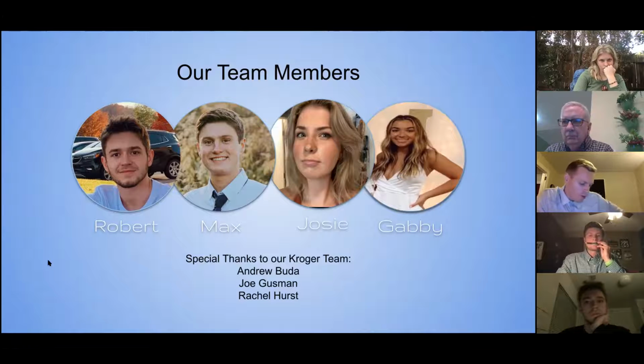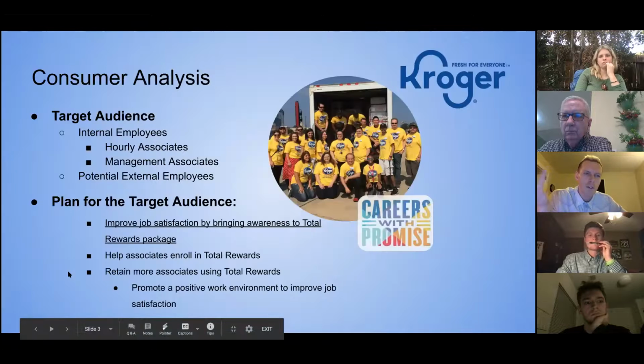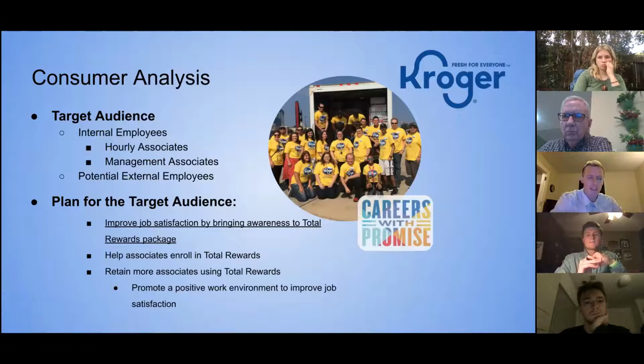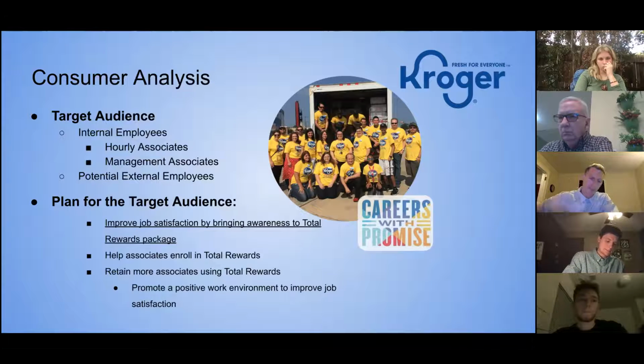What we want to do is show our goals first. I think the third slide after this, the first one is your audience, the second one is your distribution, but we don't even know who our audience is or why we are distributing anything. Your third one, your goals, should be your next slide. And not even that: the second slide after your intro should be what the campaign is. It should almost be a logo of Total Rewards. It should be like, we're the Kroger team, this is specifically who we are, and we're here to tell you about the Total Rewards program.